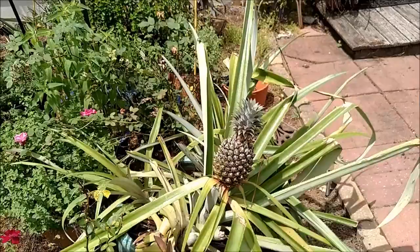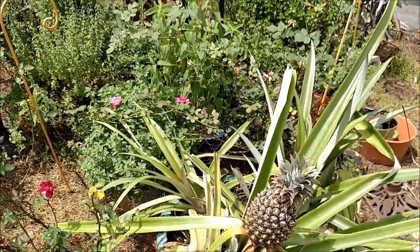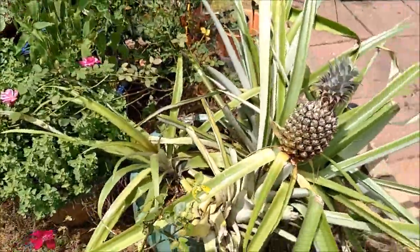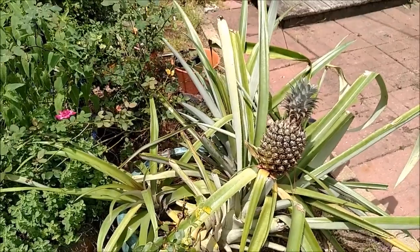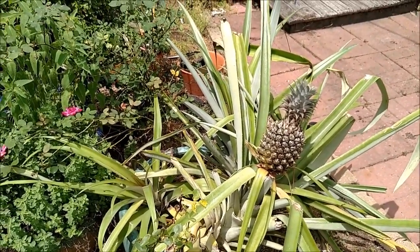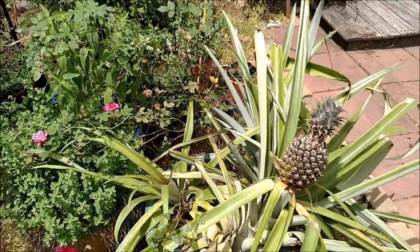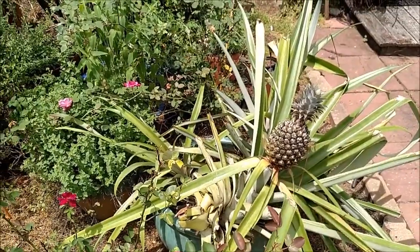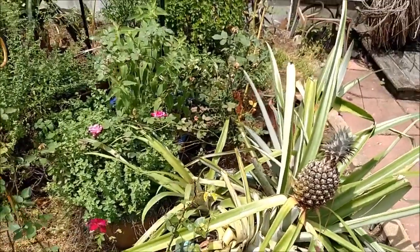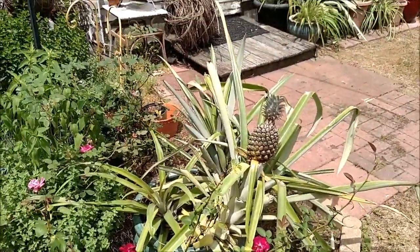As far as feeding them, you could feed them a citrus fertilizer if you've got a specialized citrus fertilizer. I tend to just throw a little fish and seaweed emulsion on them a couple times a year during the summer, spring and midsummer. And then I give them a little 10-10-10 or Milorganite in the spring. And then again, some 10-10-10 and Milorganite around August. So I feed them in early to mid-spring, and again in midsummer, at the height of summer. And that keeps them growing good, growing lush.